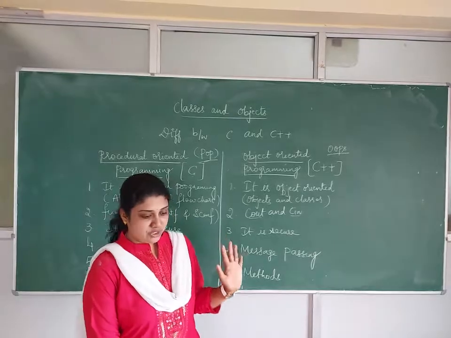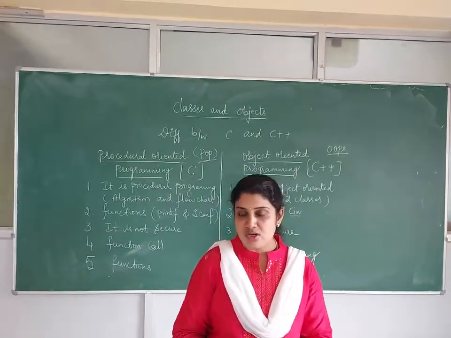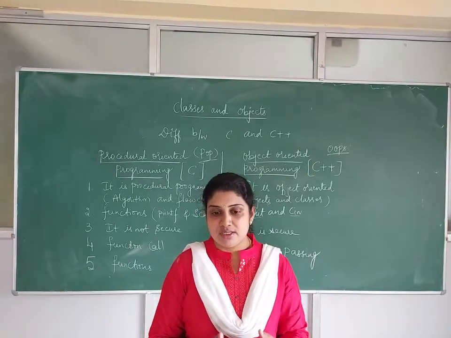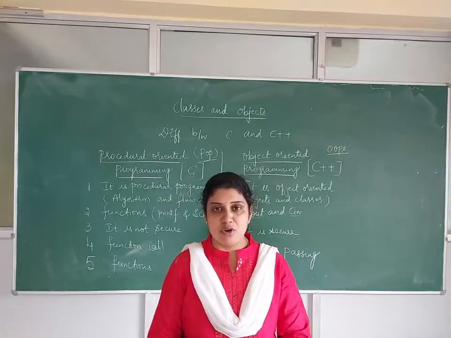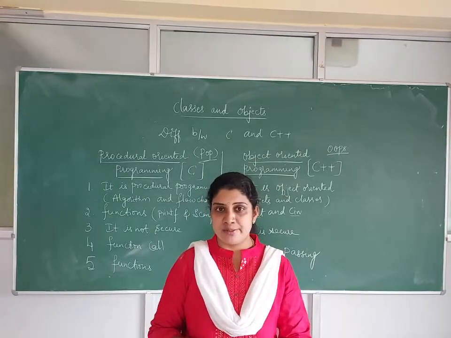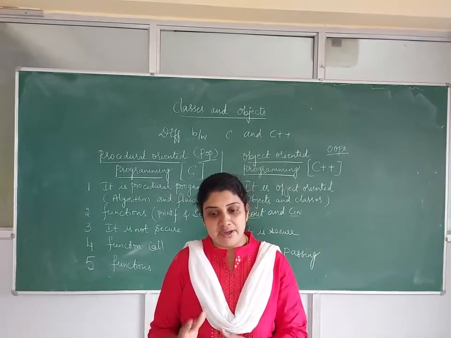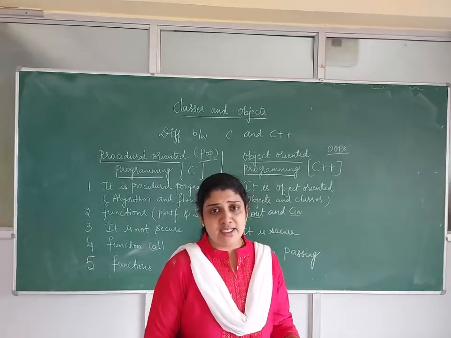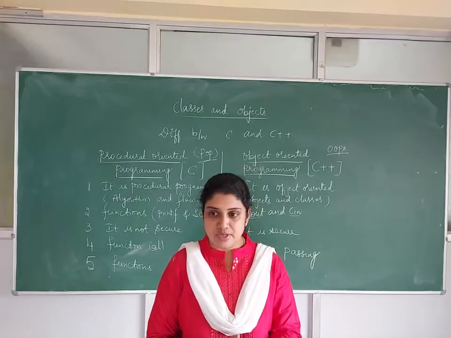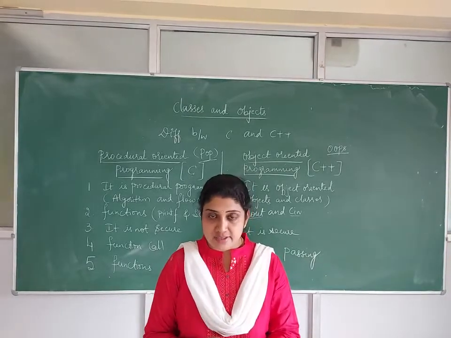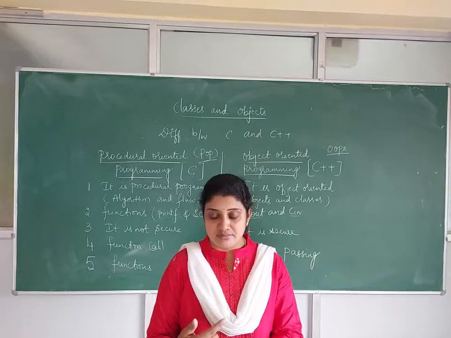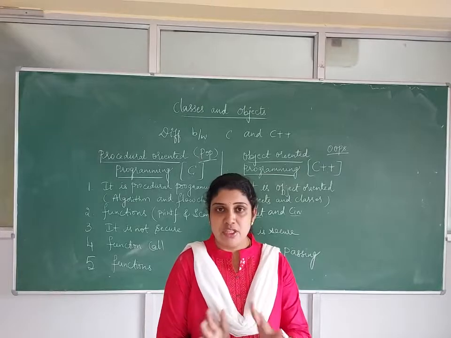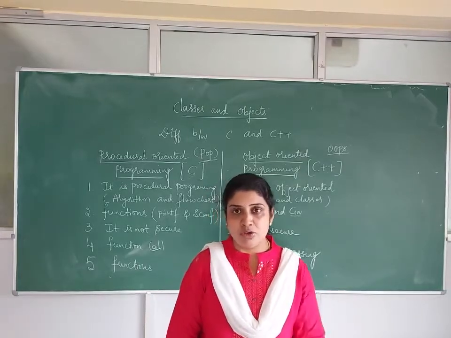So these are all the important points. C language is not secure. Why? Because we cannot hide the data. Encapsulation, abstraction, polymorphism, inheritance are concepts we are not using in C language. It is completely based on functions and function calls. But C++ is object oriented programming. You can protect the data, you can hide the data. You cannot access others' data, in the sense you cannot modify it, and everything you communicate is in the form of objects.